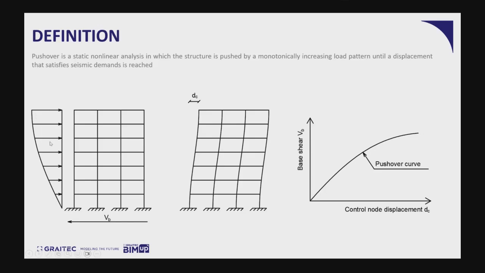We keep increasing the load step by step on the structure, and we monitor the displacement of the structure. So, what we record at each step is the total base shear of the structure and the displacement of a certain point on the structure. We will get back to which point we consider on this structure. So we record the base shear versus the displacement of this special point that we call control node, and we plot this step by step. We get what we call the pushover curve, which represents the lateral resistance of the structure.